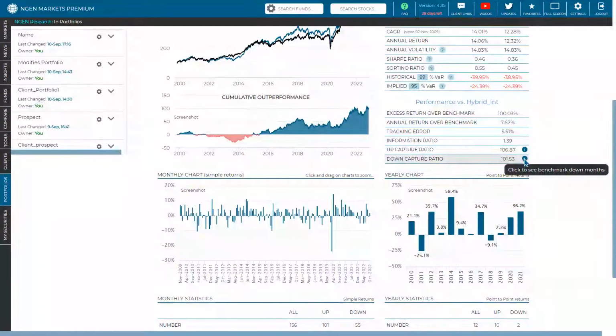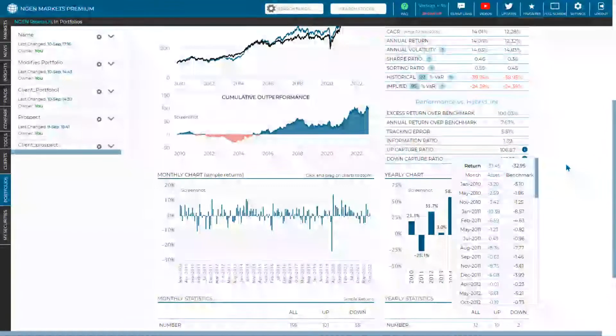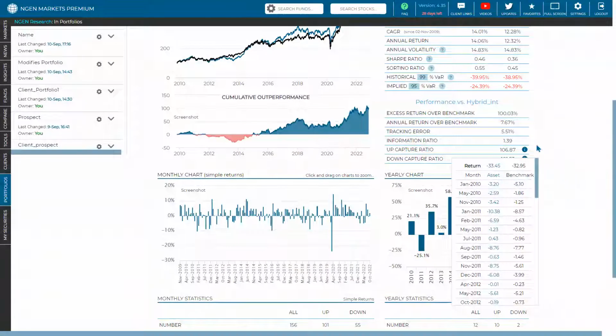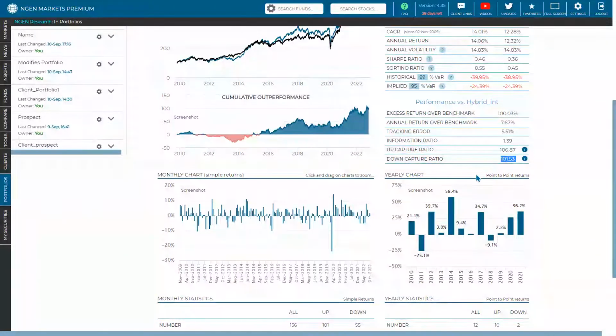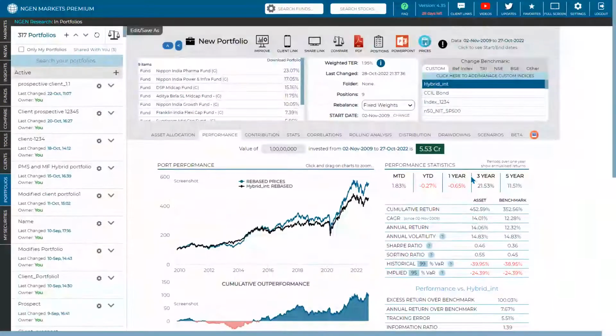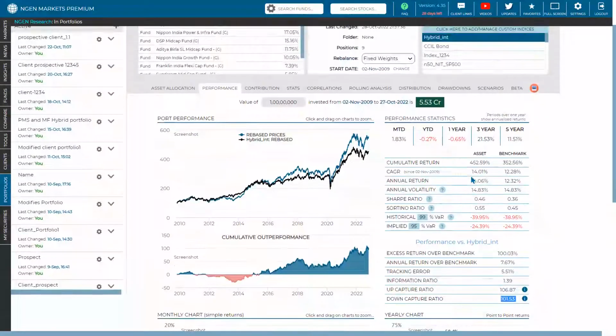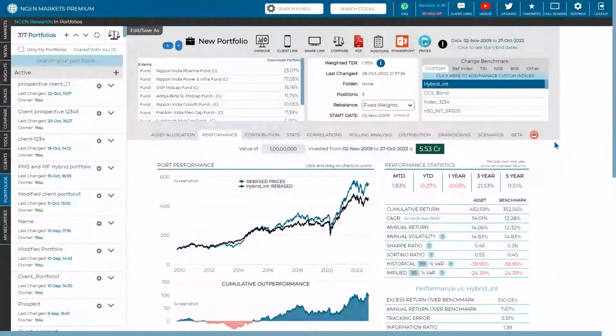You can click on this I button to see how we performed in the return set when the benchmark was down. And you can see here that we actually have more negative returns when the benchmark has gotten negative 32.95. So in this case, you can see that it is more than 100. So that's not a good sign. Essentially you can check out any particular asset or a portfolio while doing a custom benchmarking. It's a pretty good way. And you can also use custom benchmarking as a data set. If you want to download this custom benchmark as a data set, you can easily do that as well.